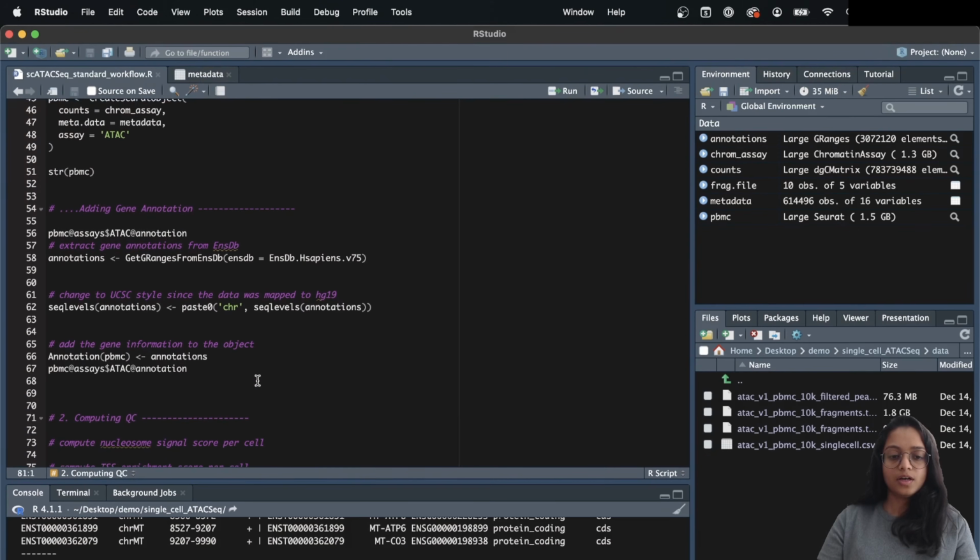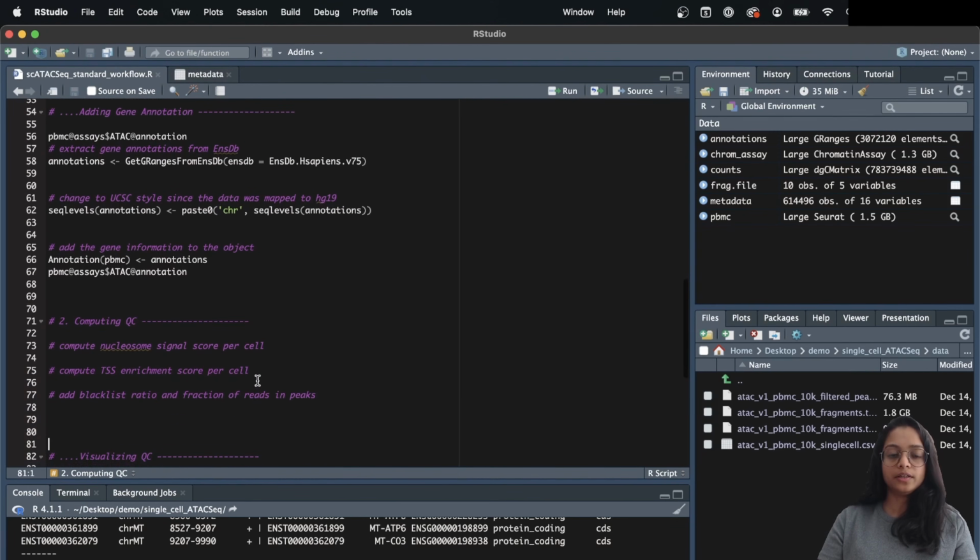So now that we have all the data together in a Seurat object, the next step is to perform quality control and to filter poor quality cells. There are certain metrics that we need to calculate and look at that would help us assess the quality of the data and filter the poor quality cells.